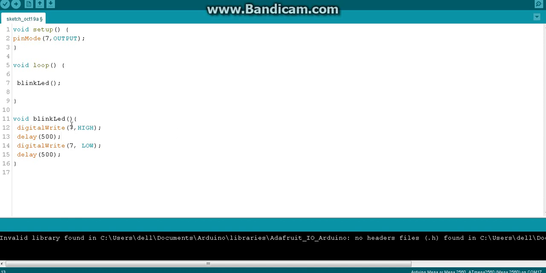Hello everyone. So in the last video we have seen the demonstration of a function with LED blink, right? So you might have got a considerable level of ideas about how the function works now, right? So you simply take a piece of code inside a function and just call the function. That's all. And there are some rules to write a function and call the function.